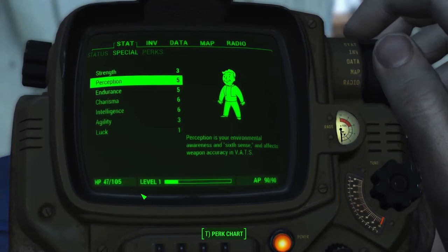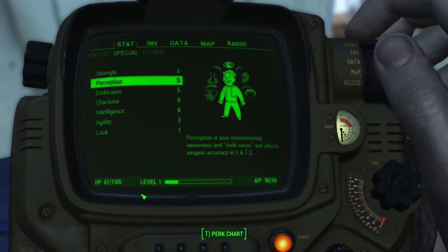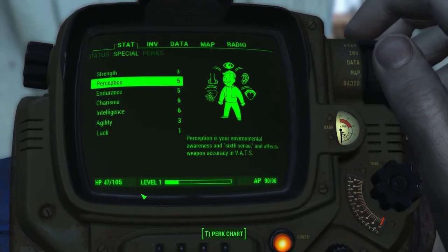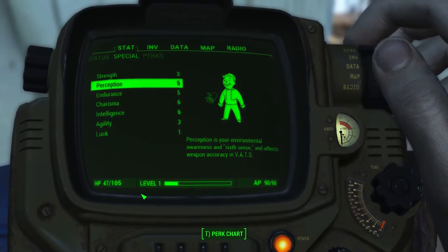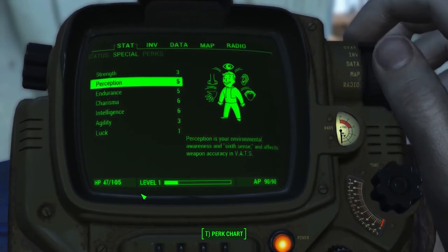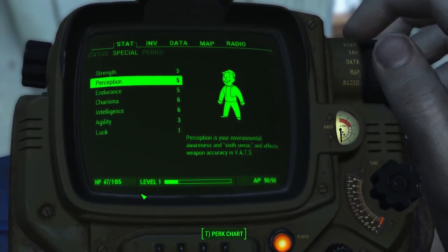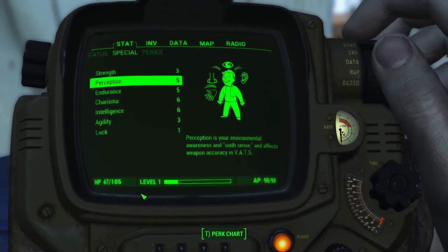With a standard build, it depends on what your playstyle is as to what you would use your special book on. Would you use it on a point of endurance to give you some more hit points? Would you use it on a point of strength, give some more carry weight, perhaps a point of intelligence to get more experience points? I don't know. It depends on your playstyle and what you want. But certainly with a survival mode run, I would say do it like it was.